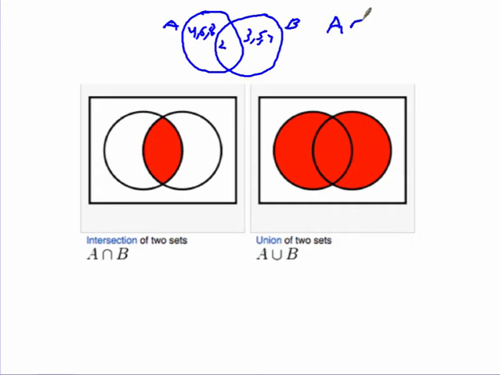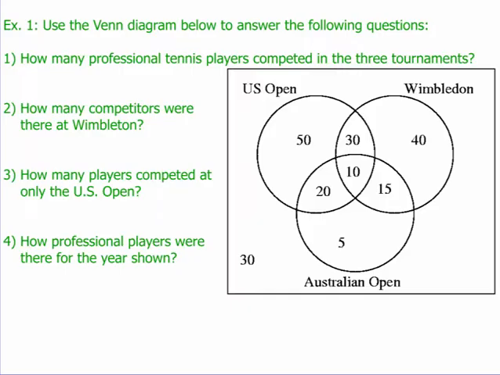If I wanted to find A intersect B, there's only one thing in there. That's simply 2. A intersect B is the part where they cross. If I want to find A union B, that's all of this stuff, so there's a whole lot more. That's 2, 3, 4, 5, 6, 7, 8. The union is everything. So intersection is the things where they overlap, the things they share. The union is everything.